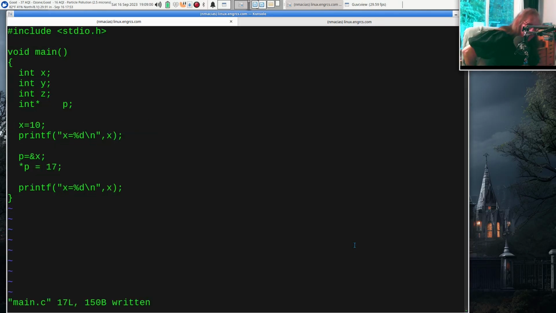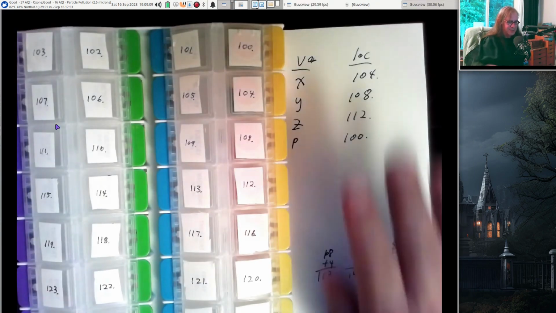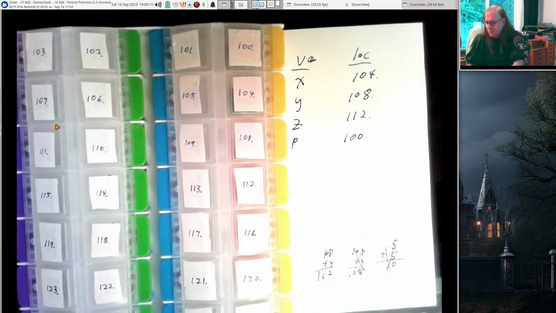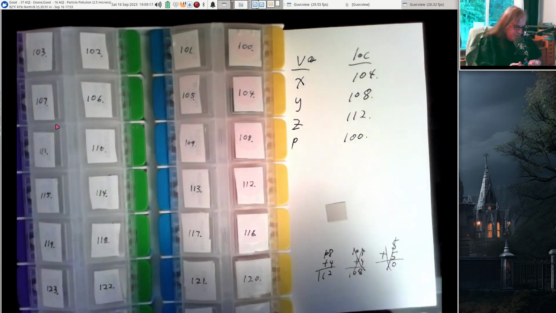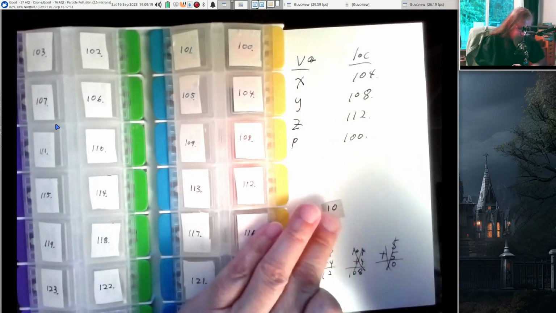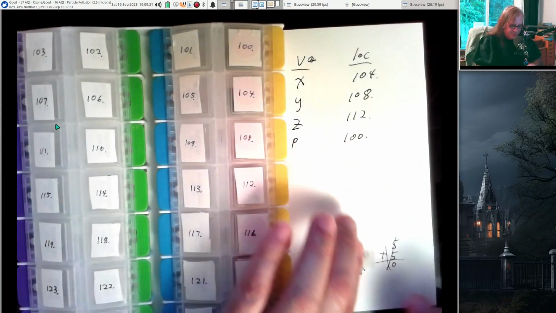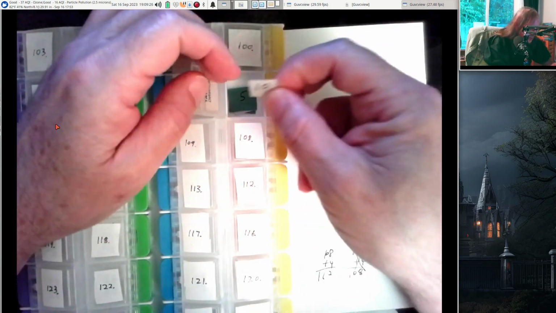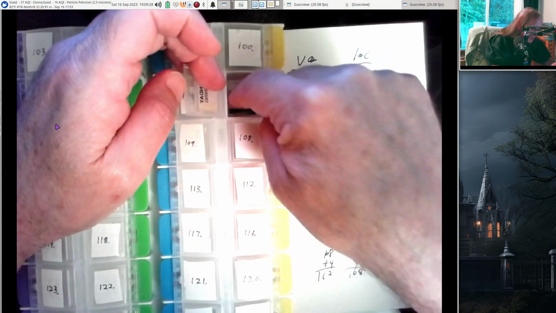Alright, let's go through one more set of code here, and then we're going to talk about arrays. So here I've got my variable x, and I'm saying set x equal to 10. And we're going to stick with the same assignment that the compiler might have come up with. So x equals 10 means put a 10 in location 104. So generate the number 10, hand it to the memory unit, say store this in location 104 please. Go to location 104, store the 10 there.